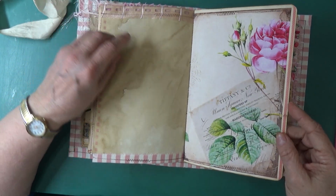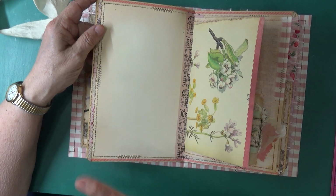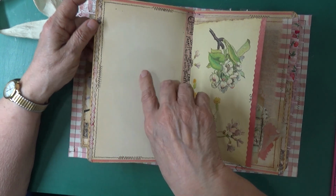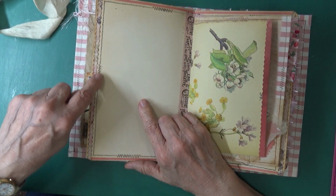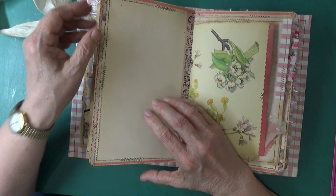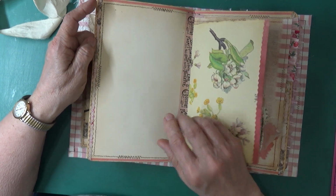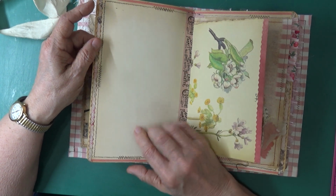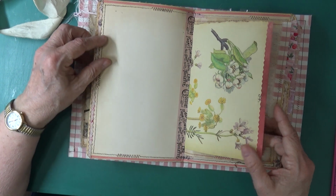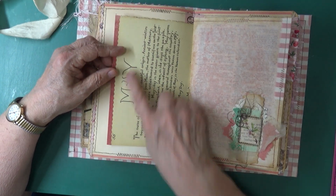More stenciling. I stitched this particular one onto a vintage paper. This is all natural yellow. This I have inked around here, but this paper, it's like a ledger, and it was plain, but really well sized so that you can make some fun things with it. And then this, I'm sure you all recognize this now.